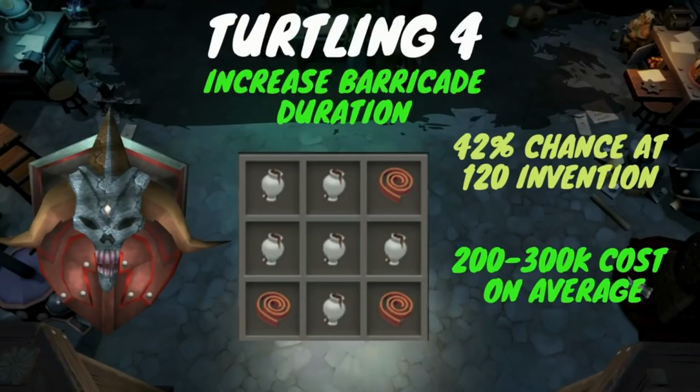So for instance, without Turdling, your Barricade will last 10.2 seconds. With Turdling 4, it will last 13.8 seconds, which can totally save your life. This can also be stacked with the Malitop's Farm Totem effect to potentially reach 17.4 seconds of Barricade. So to get Turdling 4, you'll need to use 6 Historic components and 3 Evasive components.